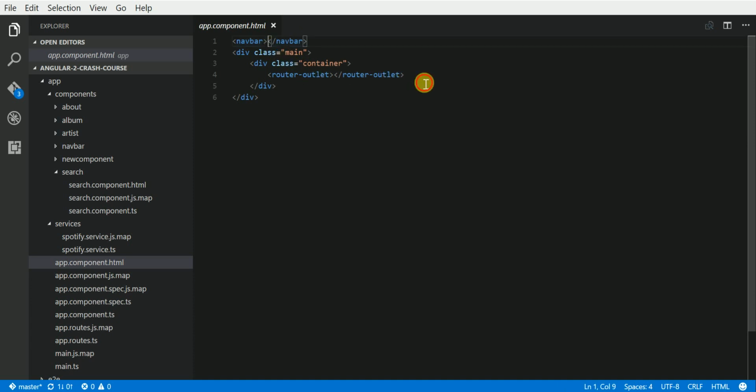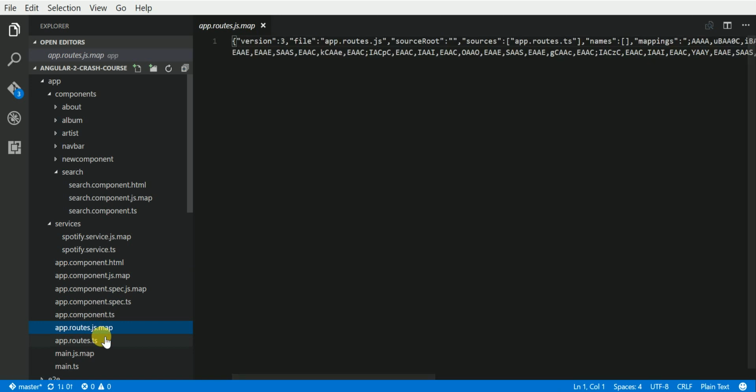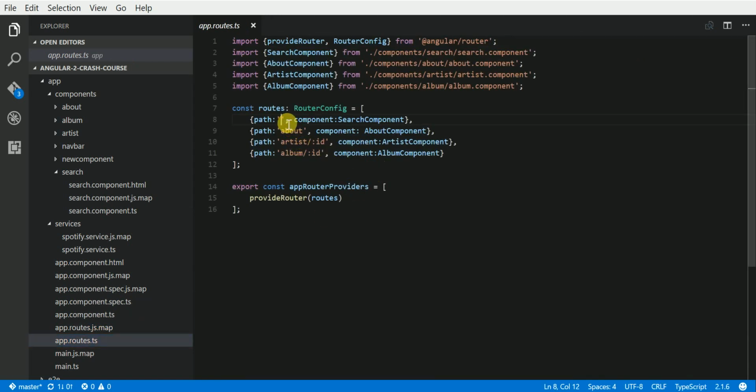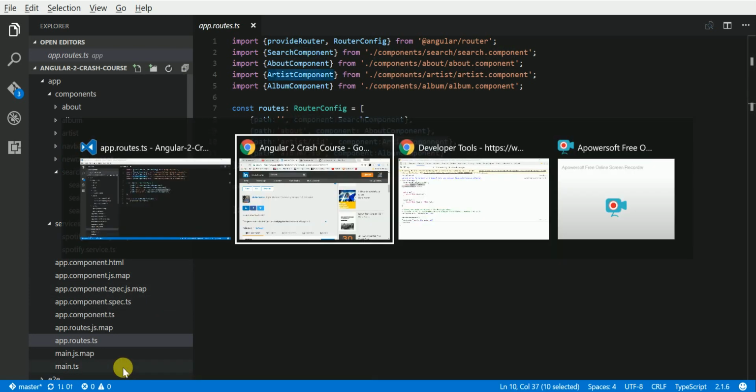This part over here where we say router outlet, it says go to the app routes.ts file, in order to understand which component we're supposed to be serving up. So as you can see over here, the user experience and these components are just waiting eagerly on the sidelines. Imagine you have the football game happening, right? And it's the big game finally happening. And these are the guys that are sitting on the bench right now. And the moment that their number is called, they just have to get out there and start acting for the user experience to make stuff happen.